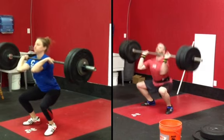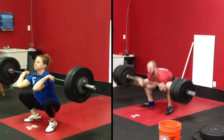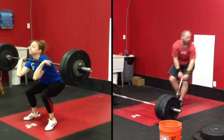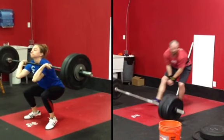All right. If we look back at Laura, though, she actively pulls the bar into her shoulders. Her midline's still tight. She's able to sit down into the bottom and immediately start her drive straight up. She's trying as hard as she can to drive her knees out and push her hips forward, but due to, again, somewhat of a weak midline and not being able to get the glutes involved, her hips go back. Her knees come in slightly.